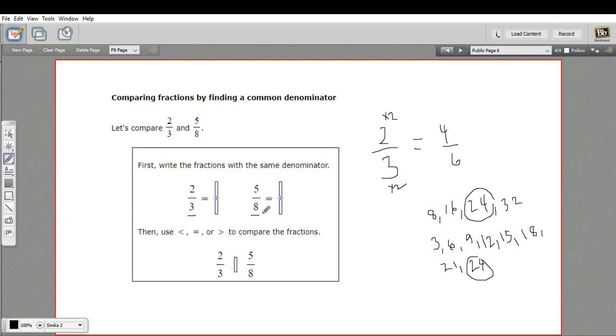So if I could make both of these fractions have twenty-four on the denominator, then I could compare them. So what do I need to do to make twenty-four down here? I've got a three, so I need to multiply by eight, times eight. But I have to do that to the top and the bottom. So two times eight is sixteen, and three times eight is twenty-four. So two-thirds is the same thing as sixteen twenty-fourths.